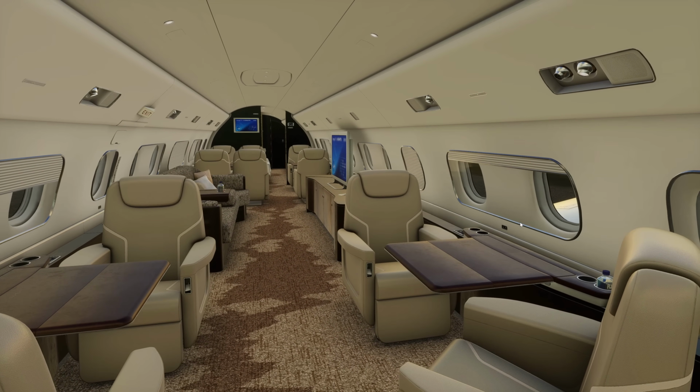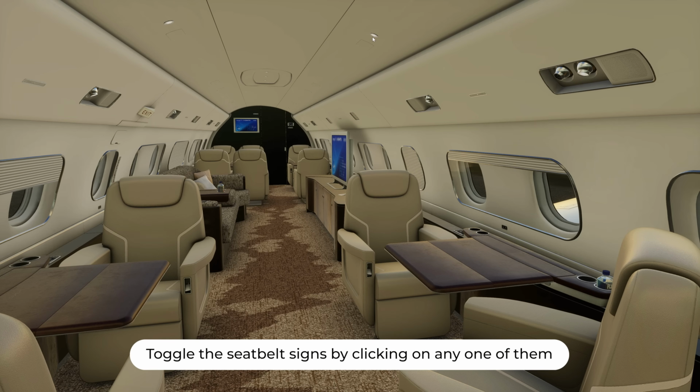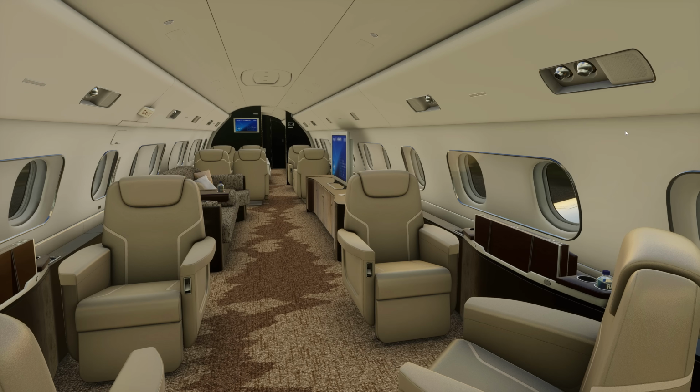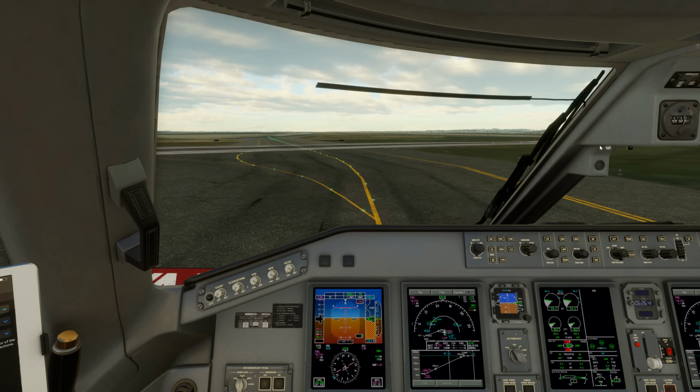So all the cabin parts that you can move, like the cabin doors, all the tray tables, all the blinds, or even the lights. As soon as I turn the seatbelt sign on, which is right here, all of these things will automatically transition to the correct position for takeoff, landing, or turbulence. This, of course, works with the seatbelt sign switch in the cockpit. I just added it all around the cabin as well so that you can see it in action.